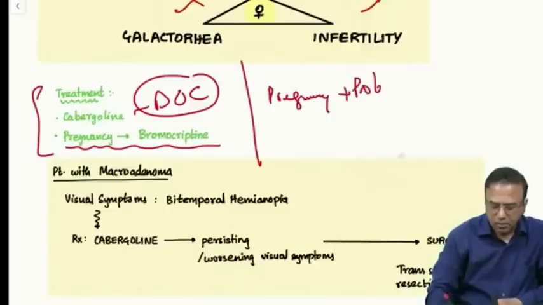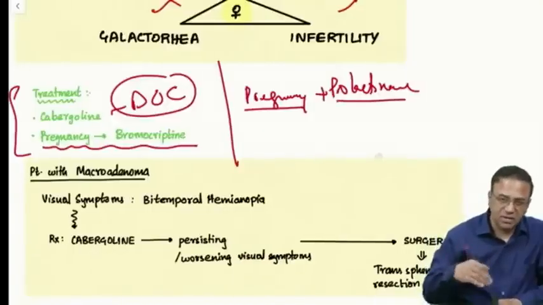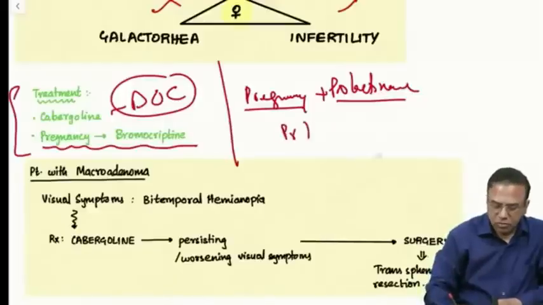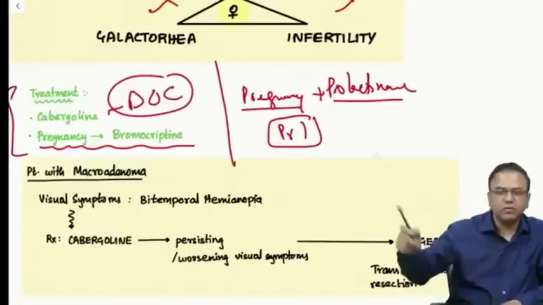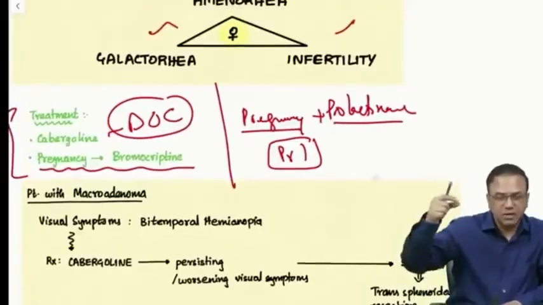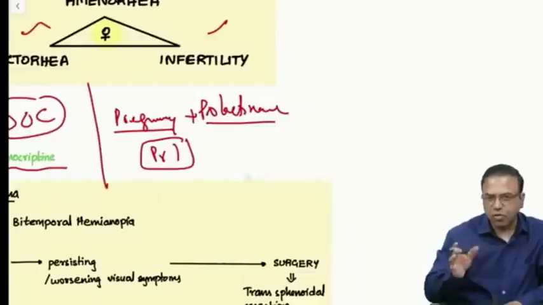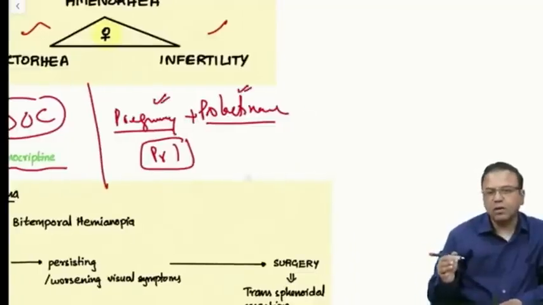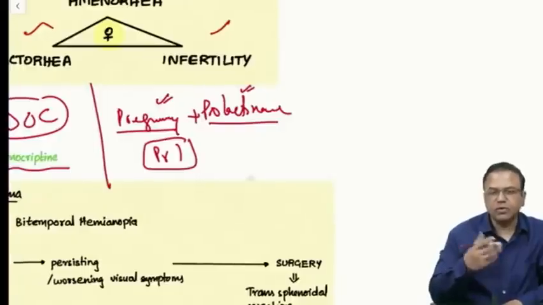Only one point you should know about pregnancy and prolactinoma. In pregnancy, normally prolactin goes up. With prolactinoma, it will go up more. The serum prolactin has no significance when it comes to pregnancy, however high it might be. It doesn't mean it's a small tumor or large tumor. Normally, prolactin and tumor size have a correlation, but in pregnancy there's no correlation between prolactin levels and tumor size. So even a small tumor can produce high prolactin in pregnancy.